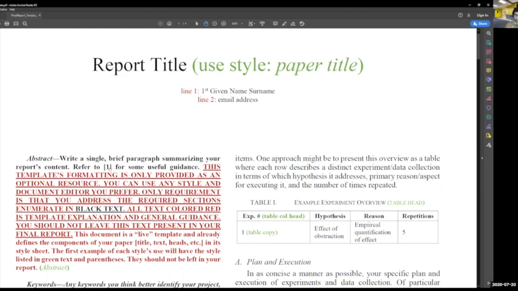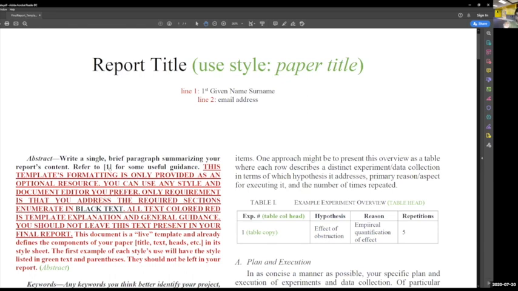you want to break your abstract up into 2 sections basically, or 2 parts. One is where you introduce the hypothesis of the problem you're trying to address, and then the second half is how you did it and what the results were, what your conclusions were. And since it's a single paragraph, I would recommend using only 2 or 3 sentences per each of those halves. So you're looking at a 6, 7 sentence long abstract.